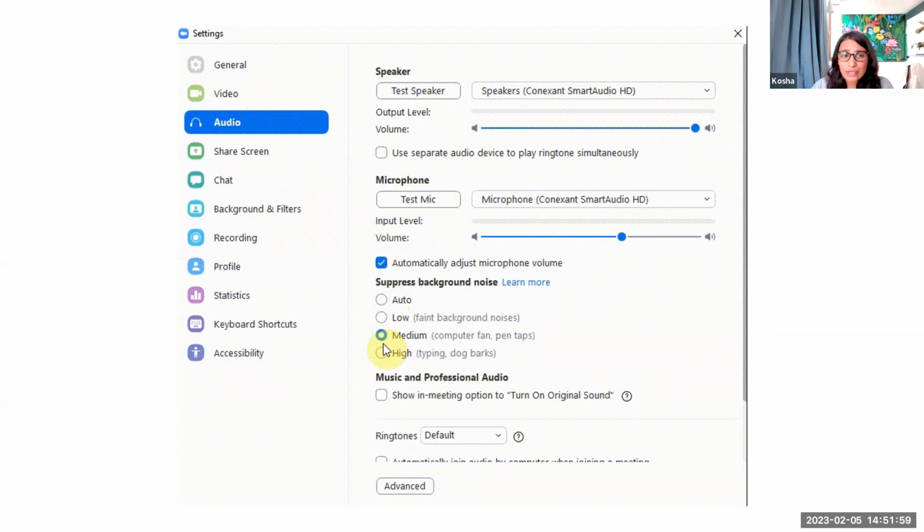So even in video, there are options wherein they can adjust follow light automatically. So if I am sitting in an area which is not well lit, it'll still try and light up my face better so people can see me more clearly. There are a couple of different options for background and filters, which is also where you'll get some Zoom backgrounds, or you can blur your background. And in video, you can also enhance the video quality that people can see you in.